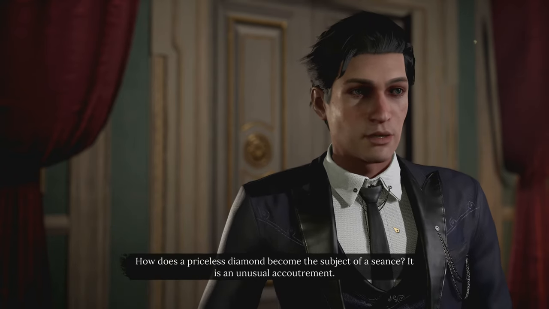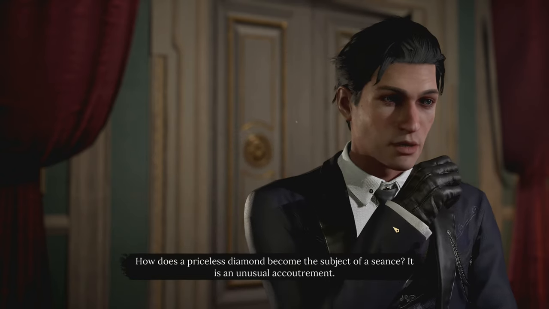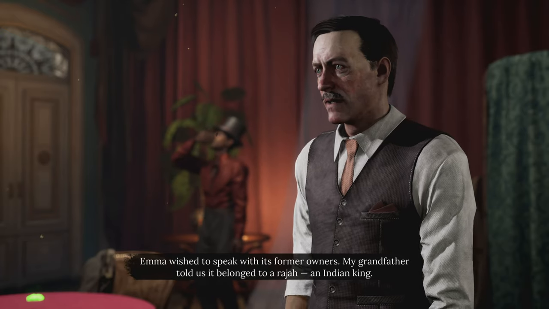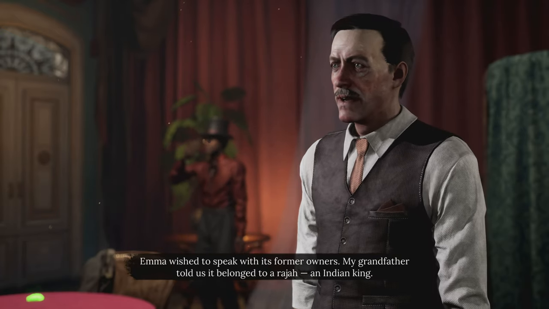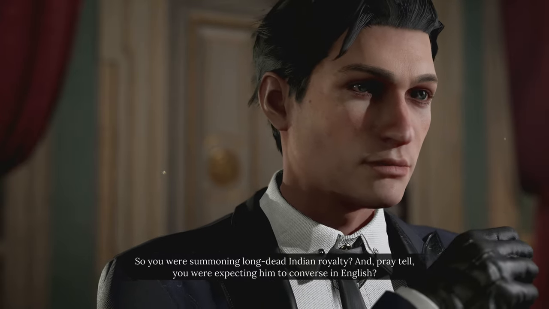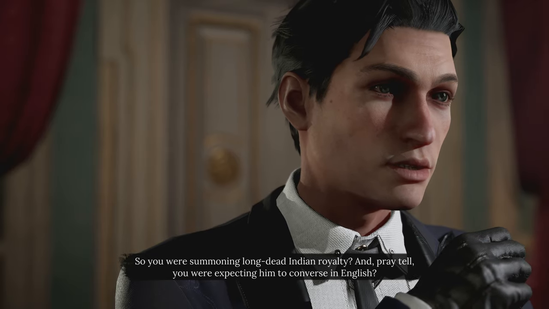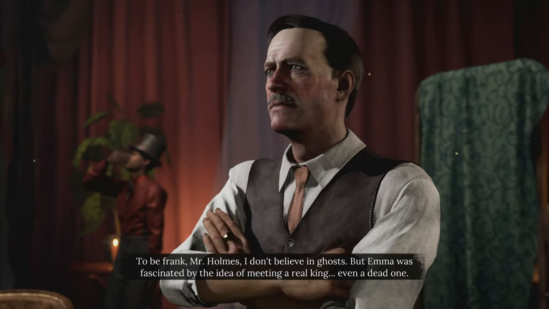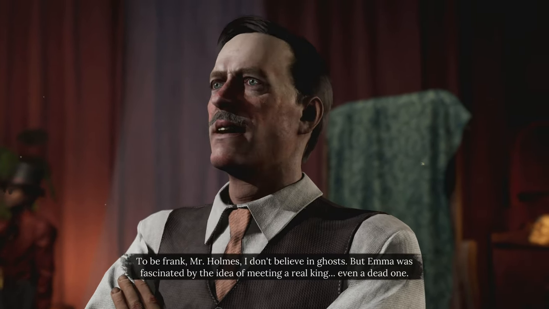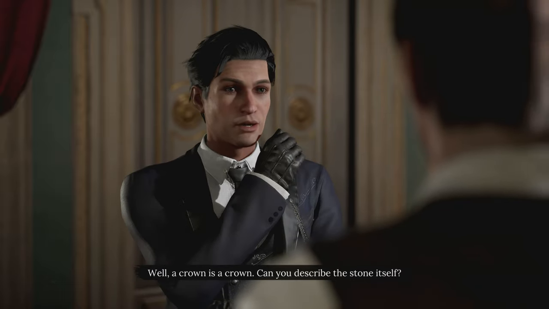How does a priceless diamond become the subject of a seance? It is an unusual accoutrement. Emma wished to speak with its former owners. My grandfather told us it belonged to a Raja, an Indian king. So you were summoning long-dead Indian royalty, and, pray tell, you were expecting him to converse in English? To be frank, Mr. Holmes, I don't believe in ghosts. But Emma was fascinated by the idea of meeting a real king, even a dead one. Well, a crown is a crown.